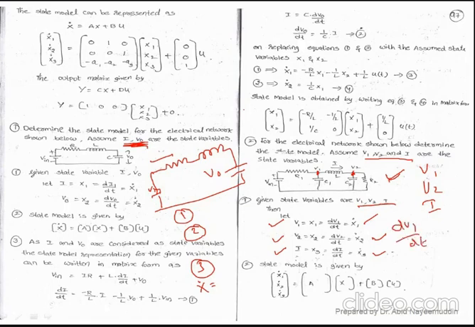So how can you write the equation for dv1 by dt? I mean here there are options. To write dv by dt, you need to write the expression for current I. You can write I is equal to C into dv by dt, as we have from the basic formula. So to get dv by dt, I need to write a current expression for the current flowing through the capacitor.